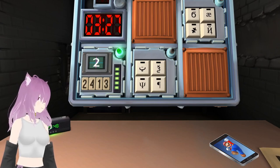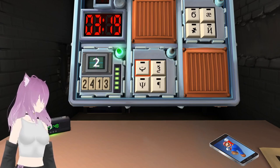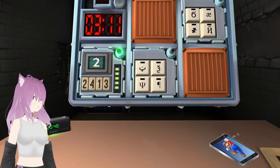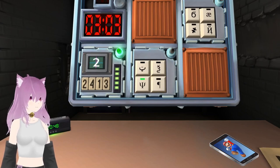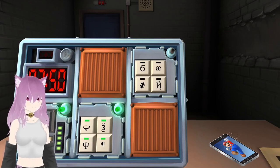First four symbols are what? We got one with a smiley face with his tongue hanging out. We got the fancy three with the antenna and the tail. You got trident. Trident, yes. And the backwards P. Click the trident. The smiley face. The backwards P. And the fancy three. Next one.